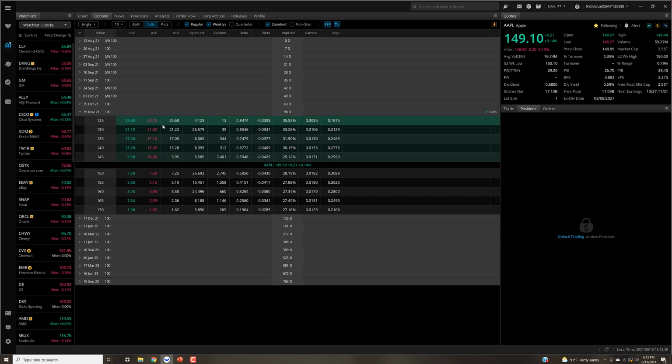And the other thing you have to pay attention to is the break-even point. The break-even point is simply the strike price plus the cost of the contract, or the premium, you could say, which is the same thing. But again, the deeper in the money, the safer it is, and the bigger the delta, as you can see, but it's going to cost you a lot more. The further out of the money you go, the riskier it is, the smaller the delta, but the cheaper it is. As you can see, it's only $162 for this contract.